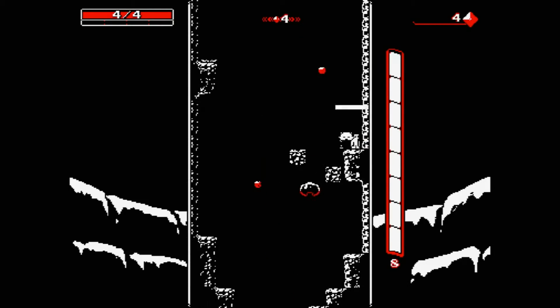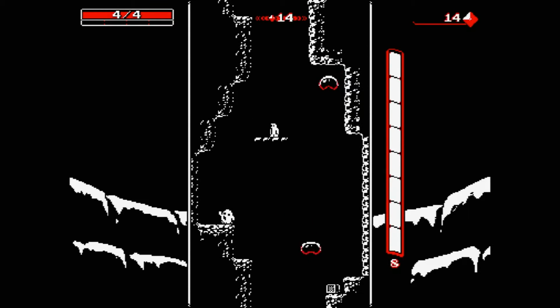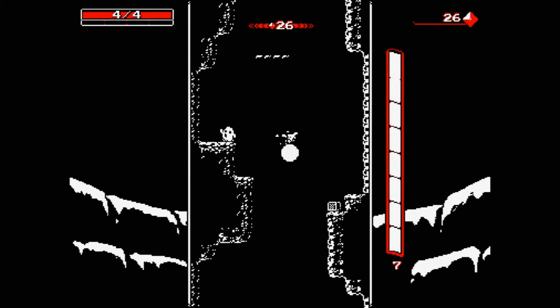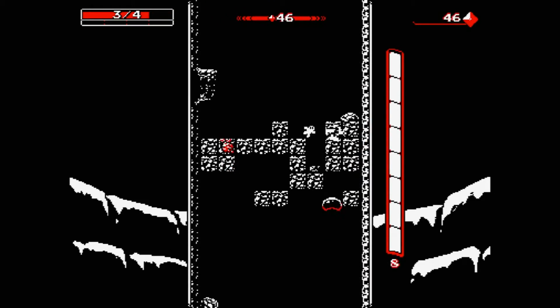Downwell is a roguelike platformer, which apparently is a very lucrative genre these days. Now what that means is that the environment and the enemy placement and, well, everything are randomly generated, so no two runs are exactly alike.